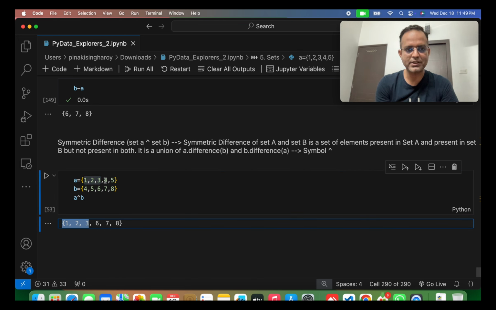Then 4, 5 is present within B, so they are not taking it. Again, they are checking the criteria within B. They are checking whether each element is available within A or not. They also find that 4 and 5 are available within A. So they are taking the 6, 7, 8. This 6, 7, 8 comes in here. So in that case, basically they are doing A minus B and B minus A. All the output is included here.